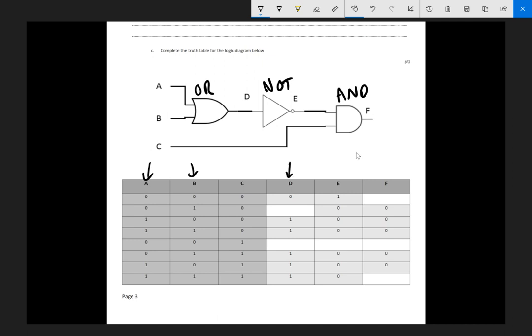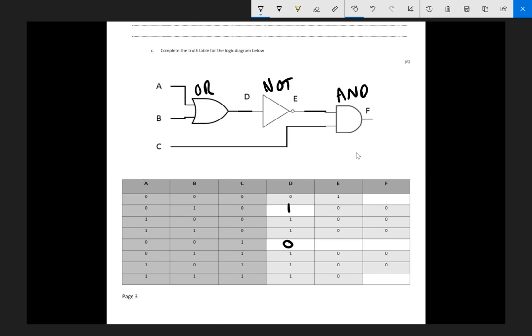With an OR gate, the output is going to be 1 if either or both of its inputs are 1. As in, the output is on if either switch is on. So let's just double check if that makes sense with the answers we've already got. We've got two inputs, 0 and 0. Neither of them are switched on, so the output isn't on either. Here though, one of our inputs is switched on, so our output is also switched on. Down here, where we've got another empty space, two inputs, both switched off, both zeros, so our output is a 0. So that's the OR gate sorted.